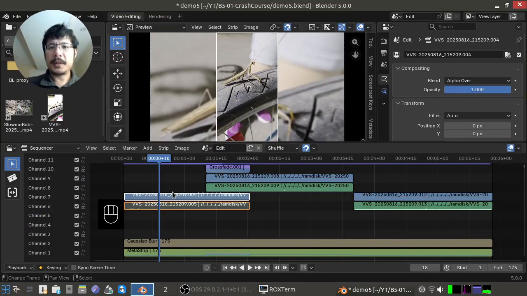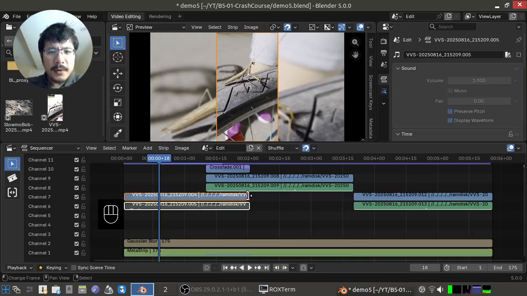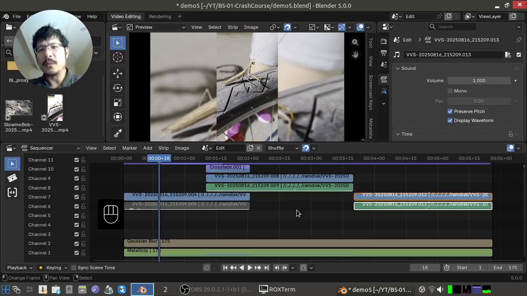Now, before we get into the penultimate step of adding a border, one thing I want to address is the extra copies of the audio strips that we've created. So we know inside of this Metastrip here, we've got all of the original strips, which included the audio portions. We also have the audio here as well. So what we've effectively done by duplicating is doubled the volume of our video.